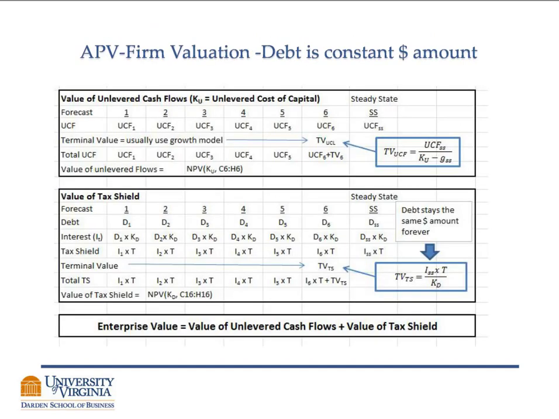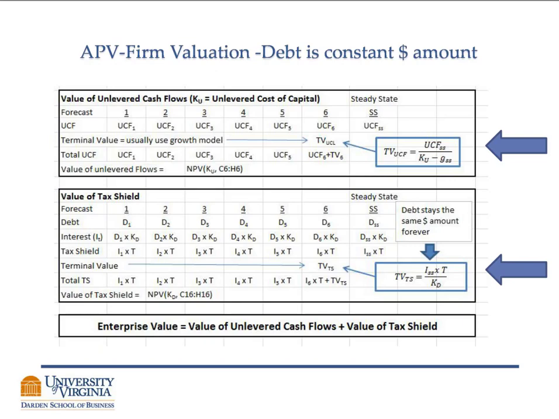We estimate the unlevered cash flows out to a point in time when we reach a steady state, same as in the WACC approach. Calculate a terminal value assuming that the unlevered cash flows are at steady state and will grow at a constant rate. For the tax shield, we estimate the tax shield out to the steady state. Now this requires a specific forecast of debt so we can calculate interest in the tax shield. For the estimate of the terminal value, it depends upon what we will forecast as the future debt levels.